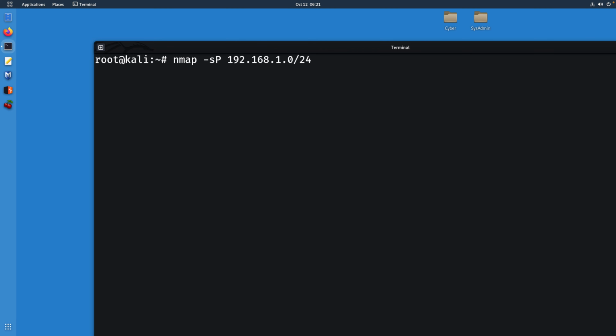This unlocks the potential to find live hosts on the network without spending lots of time scanning the ports of all these hosts. So you will have a more condensed output, and of course you can put an IP address for a single host and try to scan it.